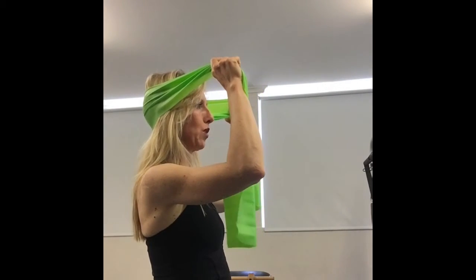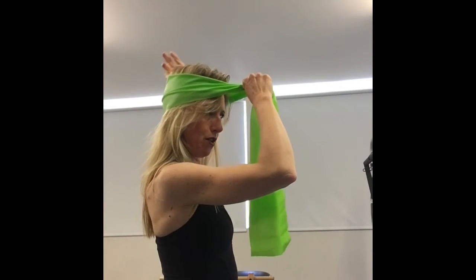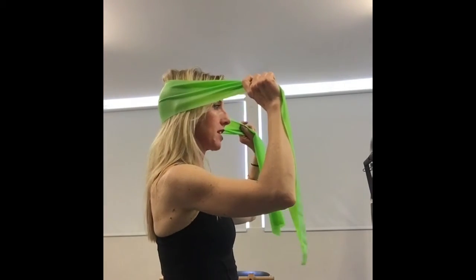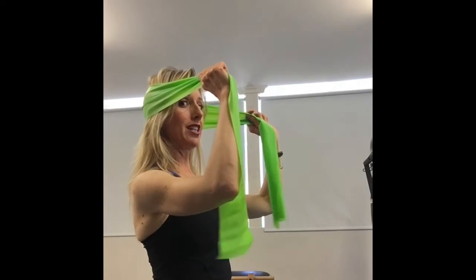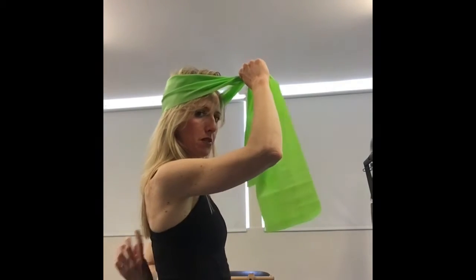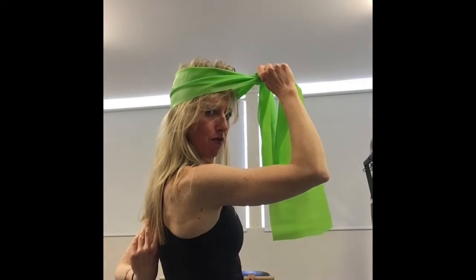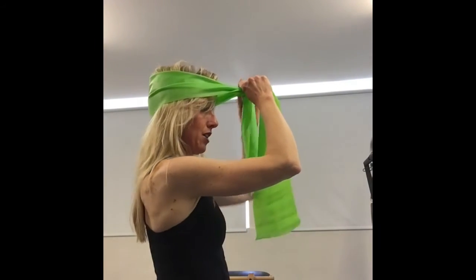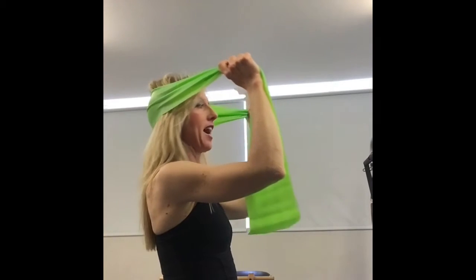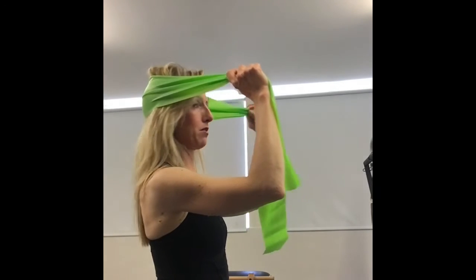We're looking to lengthen the neck — lifting the crown and the back of your head up tall into the strap. So it's not just going backwards, it's lengthening up and backwards. It almost feels like the movement is being initiated from deep down the length of the neck, almost like you're gently leaning back into a wall, because we're trying to access the deep muscles, not the superficial ones.